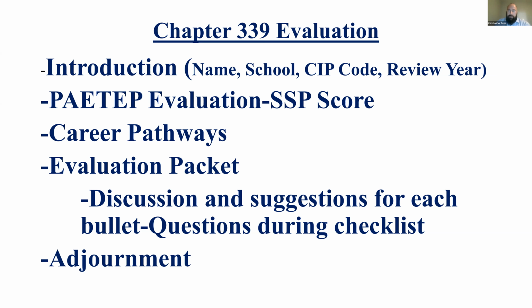A couple of schools have said they still have stuff to scan in. We understand there might be a few things that need scanning, but the reality is it really shouldn't be that much, considering a lot of it covers the last year or the last 2 years of information. So no more binders unless you want them. We accept pretty much anything you give us, and if you want to do binders, we're happy to accommodate that. But we are using the Google files.